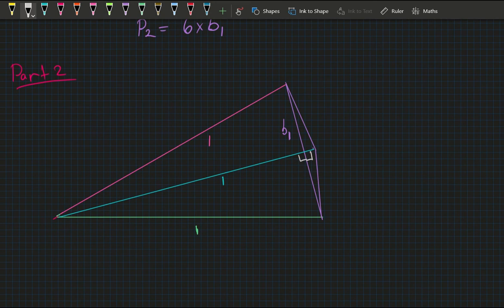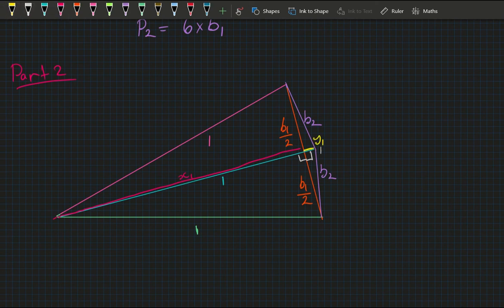First let's delete B1. We've split this line in half and I'll change its colour to orange. So now this orange line is B1 divided by 2. And we'll call these new lines that are part of the estimation of pi as B2. And now we'll break up this blue line exactly like we did in the last part, and we're going to call it x1 and y1. So this part here is x1 and this part here is y1.